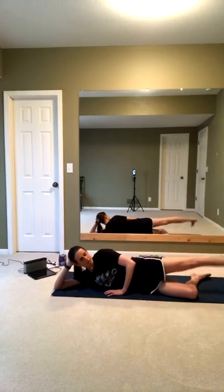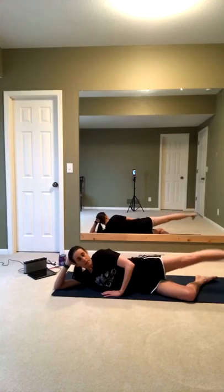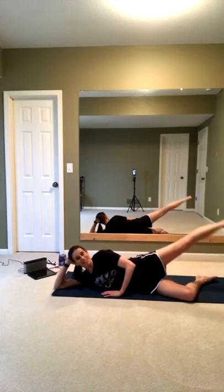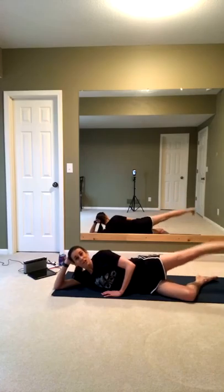Point that leg down. This other leg is bent to a 45 degree from your hip. And you have a smile on your face. And you love me forever. I know you do.